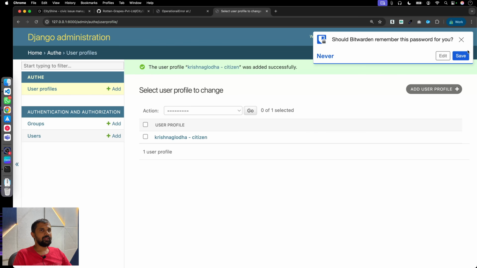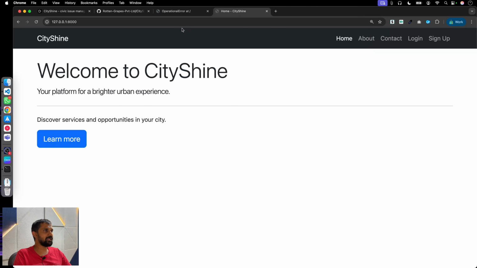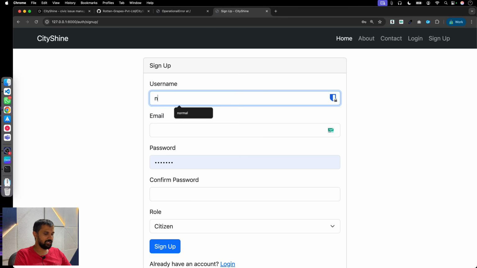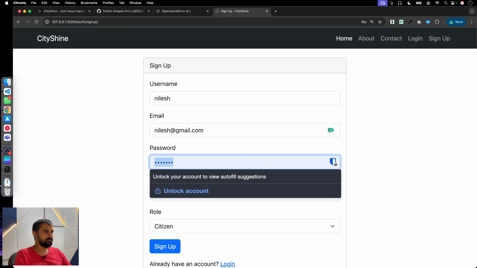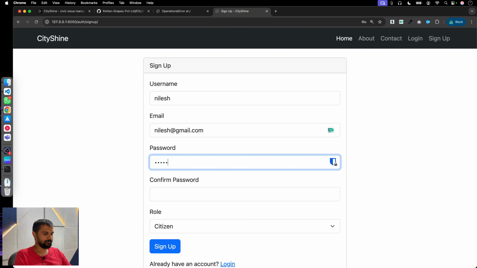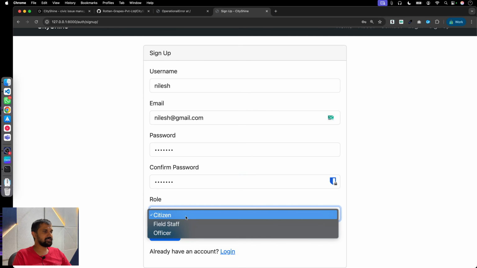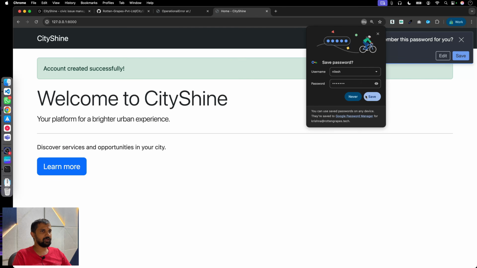Okay, and now let's say if we create a new user, so let me go to the application and click on sign up. Let's give it a name, Nilesh, gmail.com. Okay, and let's say if I select the role as a field staff. If I sign up, my account is created.